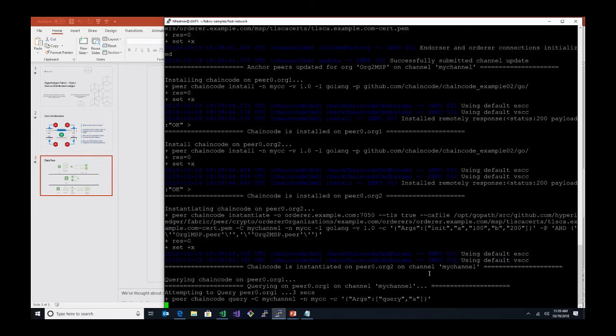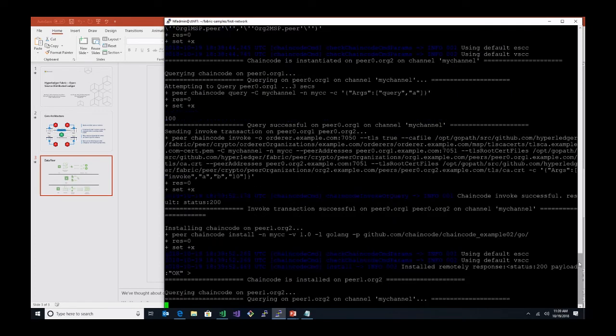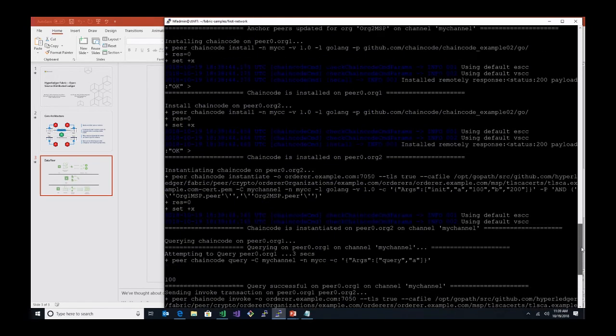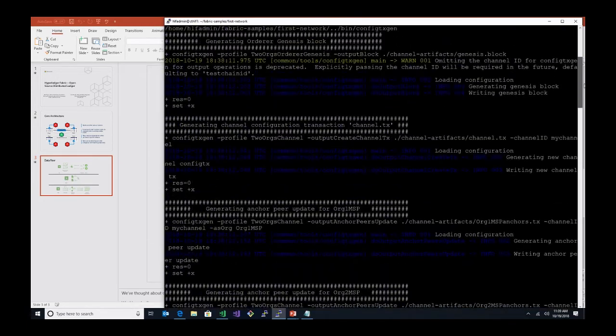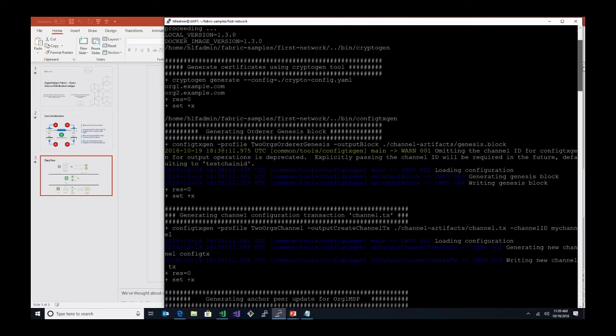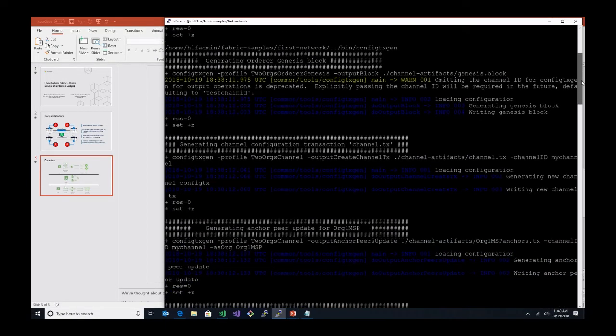And so in this case, basically this is attempting the chain code right there. We'll let that complete. It looks like it is completed. And we'll basically jump up here and take a look at what happened really quickly. So when this thing bootstrapped, it created two orgs. You can see it generated the Genesis block. It created channels. Now channels are basically those relationships between the peers. So that's how we're going to orchestrate our transactions. That's what we're going to target chain code with.